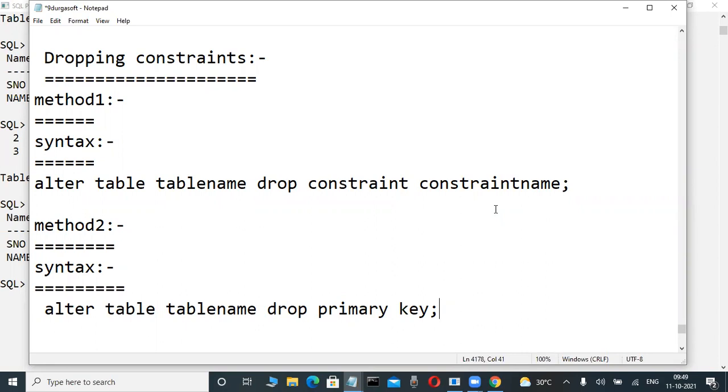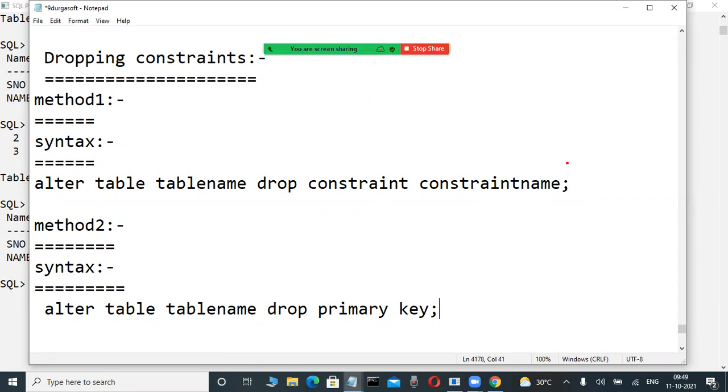Method two: ALTER TABLE table name, DROP PRIMARY KEY. Completed.